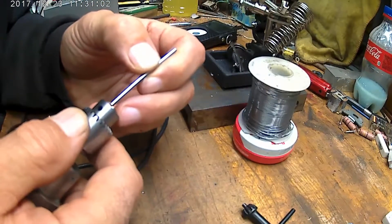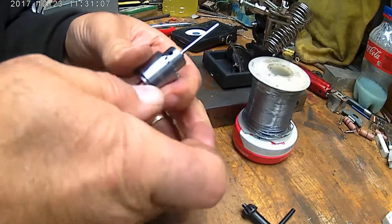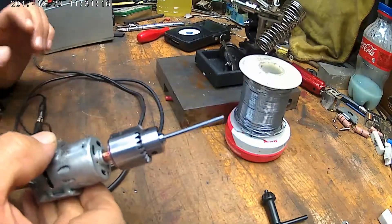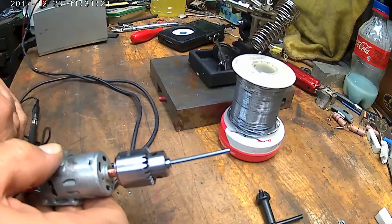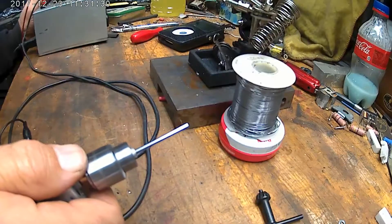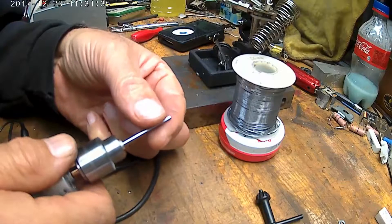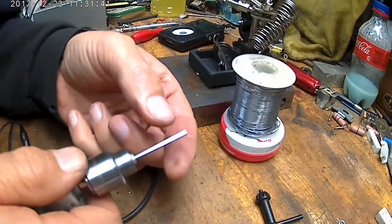Put this back in there — maybe if I tighten it up. Maybe it was just too loose. Try that once, see if that makes any difference. Tighten that up. The wires are hooked up, not touching anything. I feel a little bit of vibration out there — that's in low. And when I flip it to high, it's maxed out, max RPM.